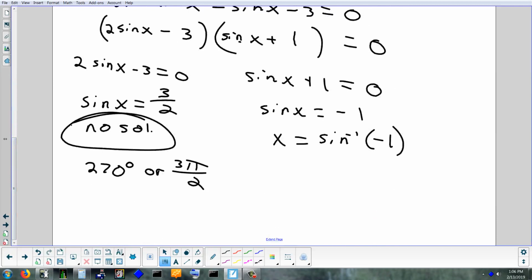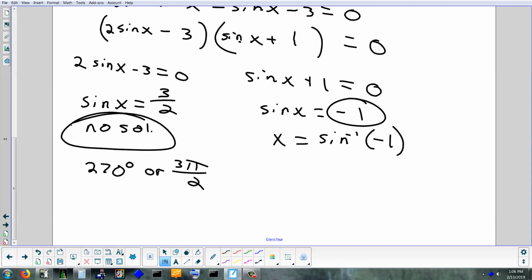Or if you convert it to radians, it's 3 pi over 2. So you would have seen the number 4.71 come up on the calculator, and it would have kept going. You probably wouldn't have recognized that as 3 pi over 2. So always do it in degrees first, and then convert that by hand to radians if you need to. All right, that's where sine equals a negative number.